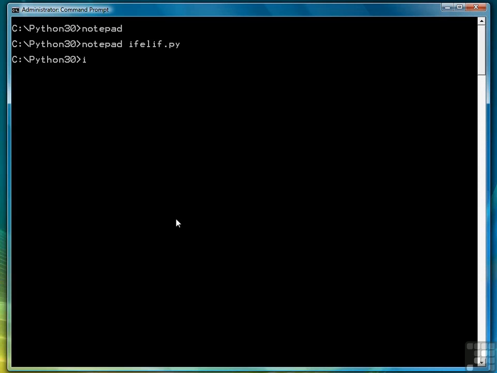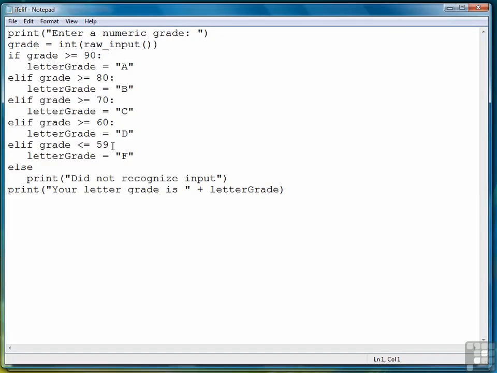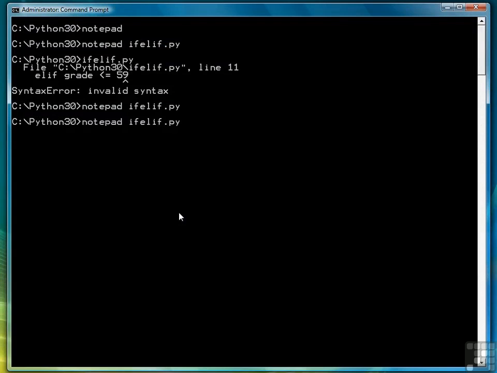And try it, if-elif.py. I haven't made too many errors. This one's just a typographical error. I do like to leave them in because you'll see how I solve these problems. This is an easy one to fix. I just forgot to put the colon right here. So let's add that in real quick. Exit and save again.